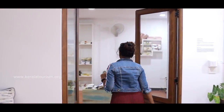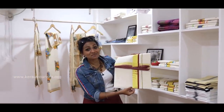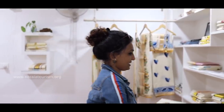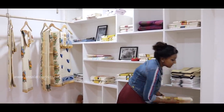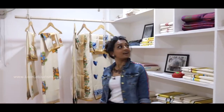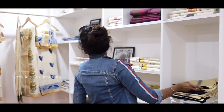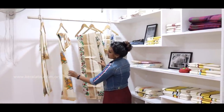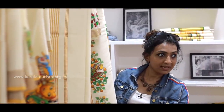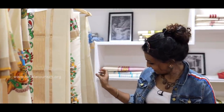Okay, you shouldn't miss the Kerala sari. The Kerala sari, look at the beauty of it. So this is made in the loom that we just saw. And this is of a bigger kasava, broader kasava. This is also done here using the loom that we just saw. The Kerala sarees also come with designs like the paintings and any designs of the sort. So even these sarees can be customized. You can give your preferred designs and they'll print it for you. Okay, so let's make a move out.